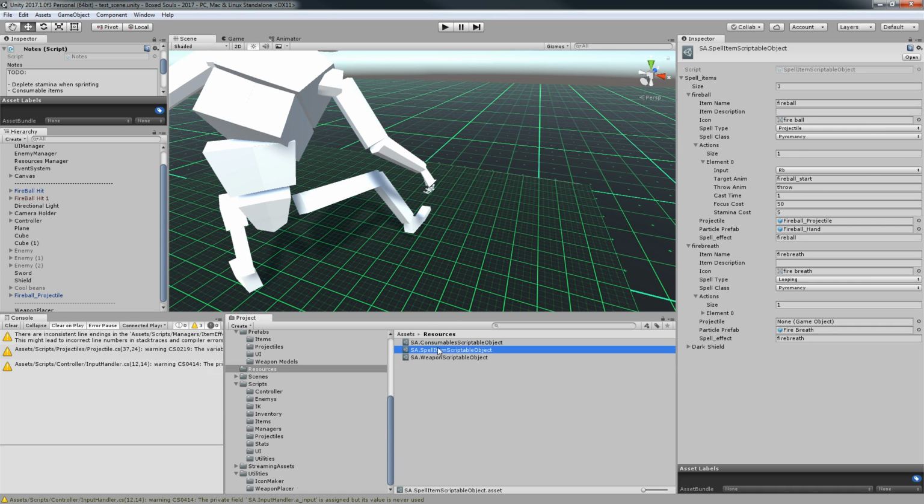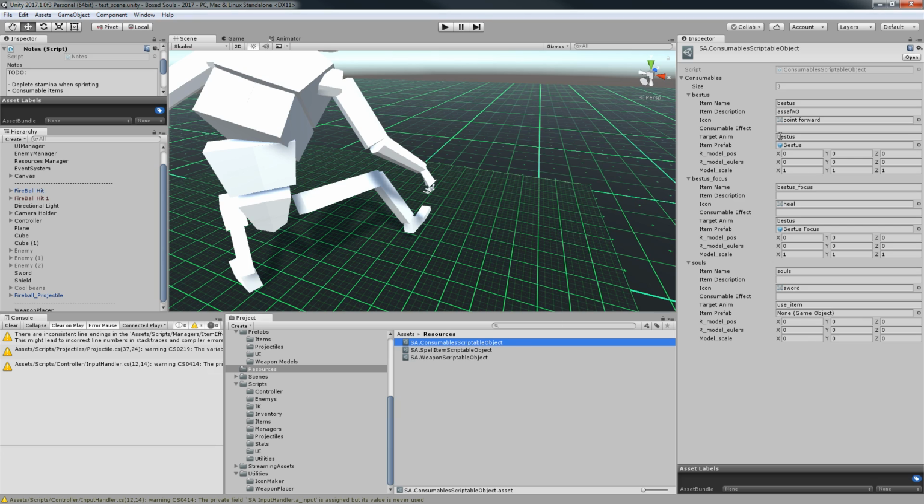So into our items, consumable, let's go consumable effect, bestus focus. Okay, these are case sensitive because it's basically our events.